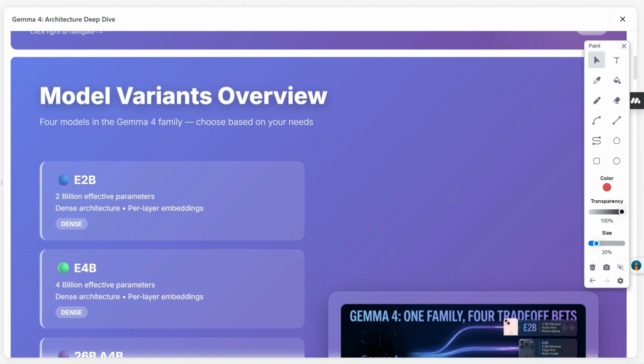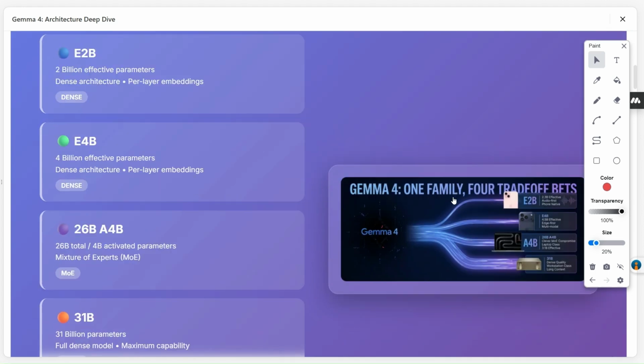This comes under the dense models. The E4B is a 4 billion effective parameter model. So what does it mean? It's about 4.5 billion parameters and still fits on your edge devices. It has the same multimodal superpowers: text, image, audio, and even video.